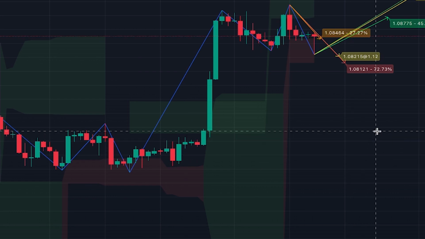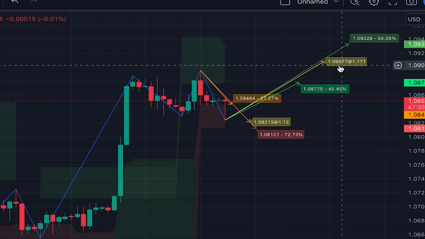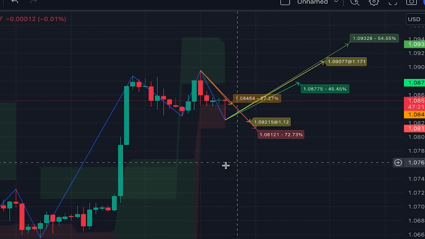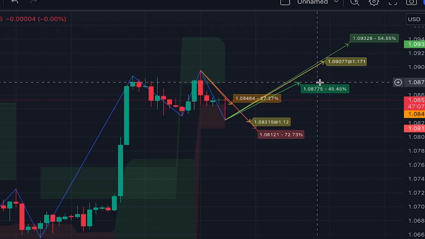Please pay attention that the last pivot of the zigzag is unconfirmed, which means it can repaint based on further price movement. So pay attention that these projections can change based on the last pivot point repaint. This is not a problem for this indicator because this is not a buy sell signal indicator, and these are not used for trade entries, but they are guiding us on the probable next movement of the market.